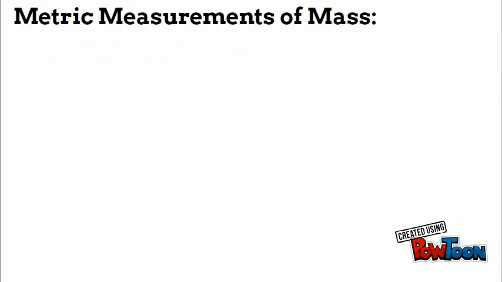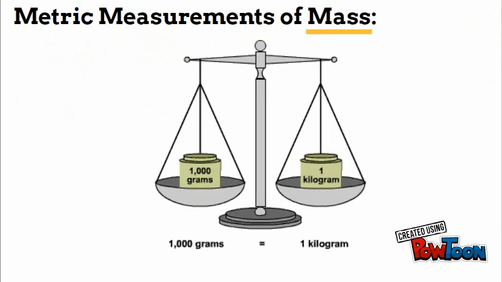First, let's talk about what measurements of mass are. Mass is a fancy word for weight, so whenever you hear mass, just think how much something weighs. In the metric system, we have two main forms of mass: grams and kilograms.